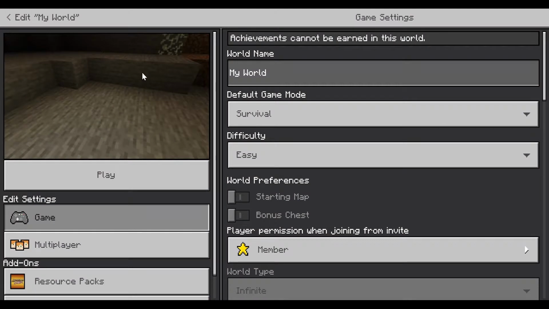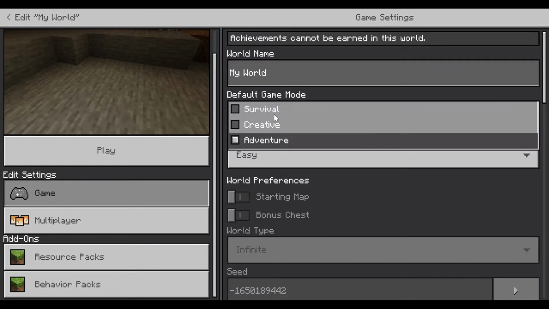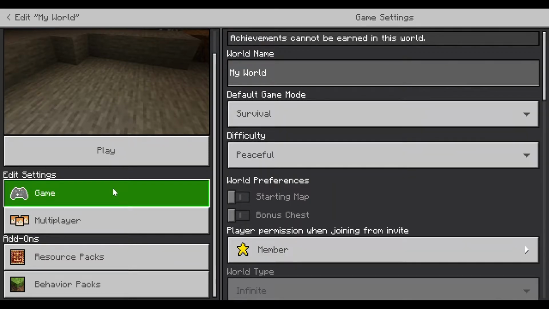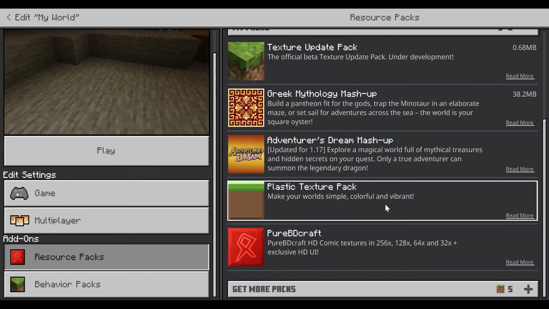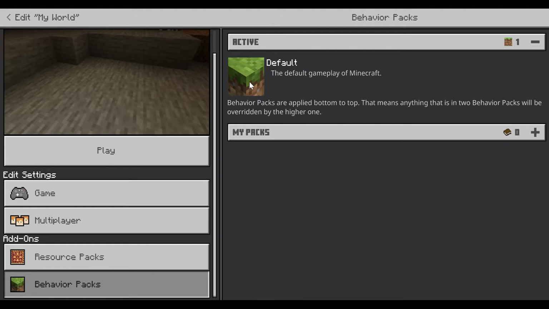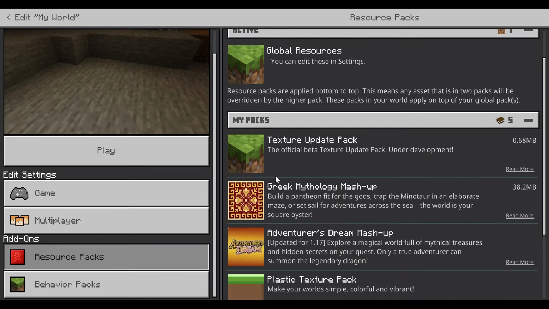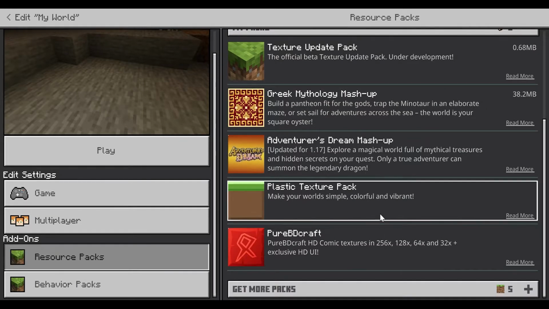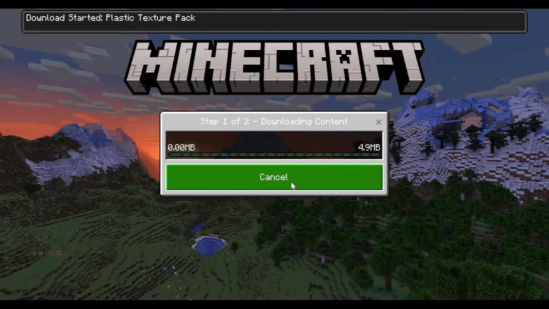Days, I was like wrong at the start, but let's go. So let me make an adventure. Nope, survival and make it peaceful. Research pack. Greek mythology plus. Just activate this thing. I'm gonna download this thing.